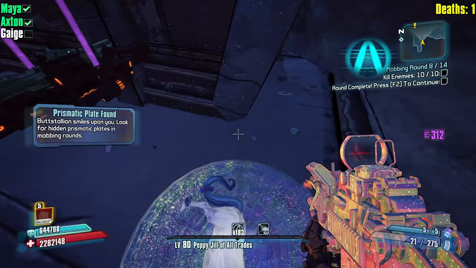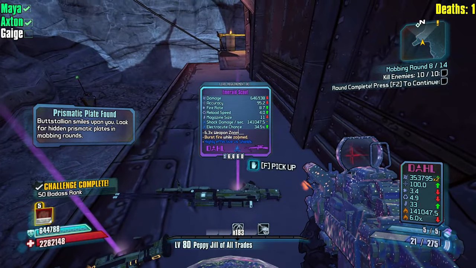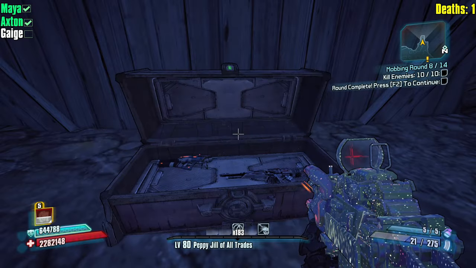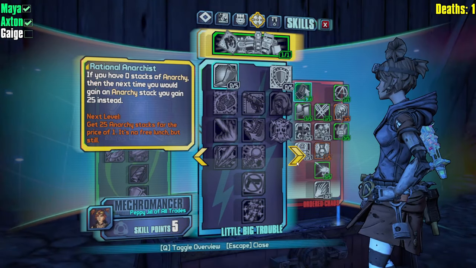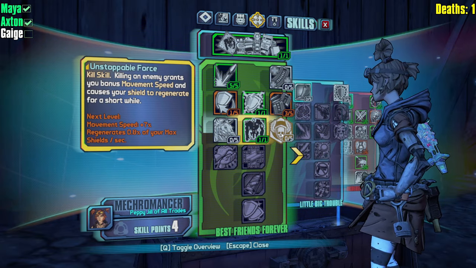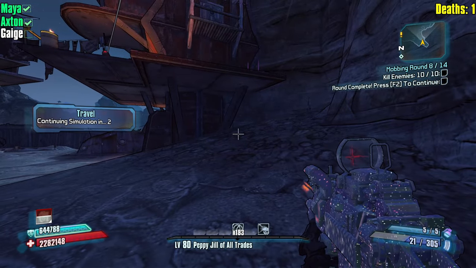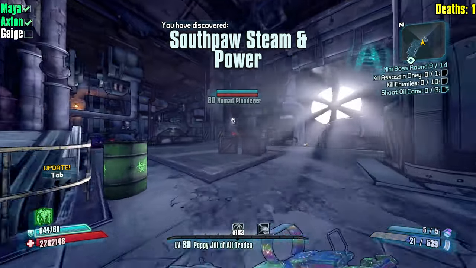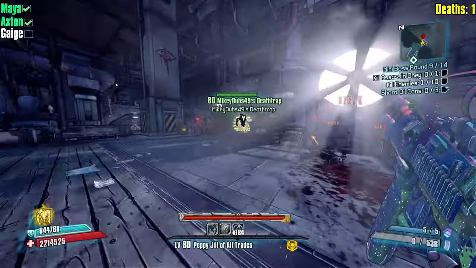Let's go around here. Get the pressure plate. There's a fire druke. That is really, really nice. I wish it was any other element, but fire druke is always a welcome sight. Let's take a Vladoff spinny gun. Death trap stay out longer. Unstoppable force is a really good skill too. We're branching out into all different kinds of things right now. I kind of like that. I don't like having an absolute set skill order. I like to branch, get a little bit of everything going.